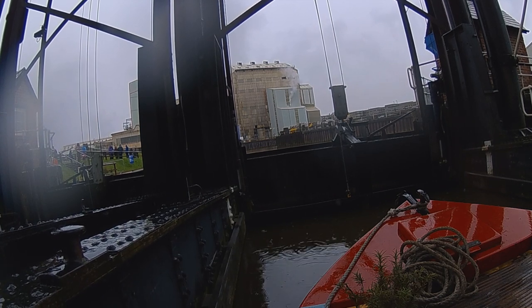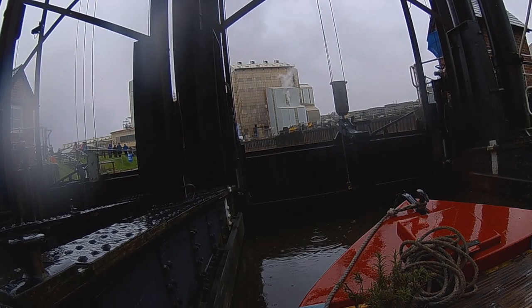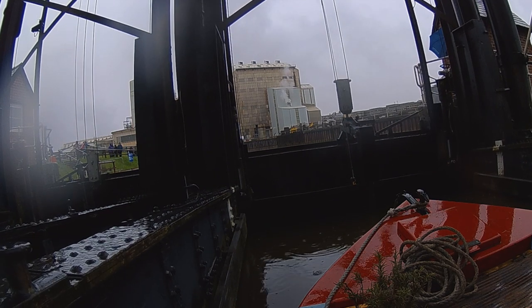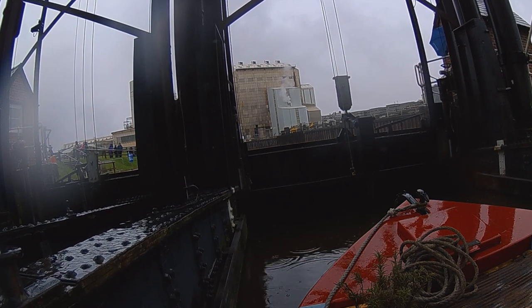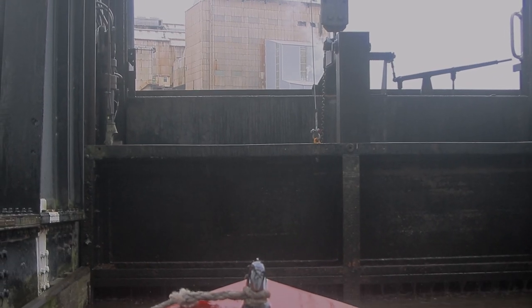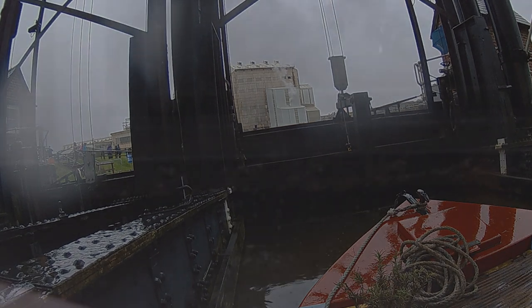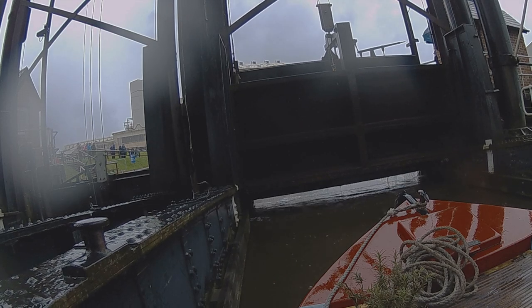Six minutes later, we were at river level. But there was another problem. The caisson gate won't lift. The reason is the water needs to be equalised with the river. It needs to be within 2 millimetres either way. So after several attempts and a further 10 or so minutes, the Weaver is in sight.